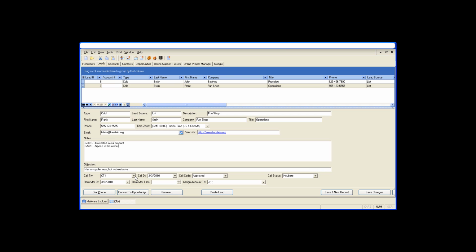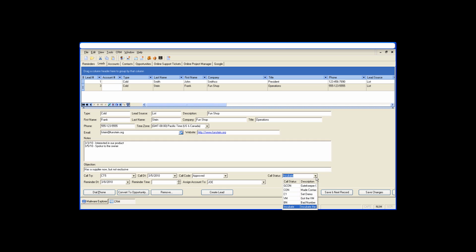You can also specify things like call tries. You have full control over what appears in this pull down. Throughout this demo, you'll see information that pertains somewhat to the way Core Technologies does business. But you can set up whatever is more meaningful to you. In this case, CT means call try, and the number means how many times you've attempted to contact the customer. This may be call try number 5. And the date can be the date that you make the call. Call code is simply approved or not.